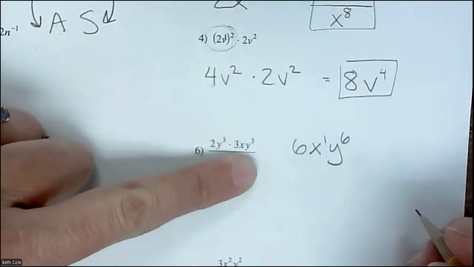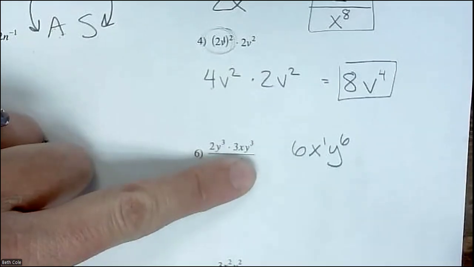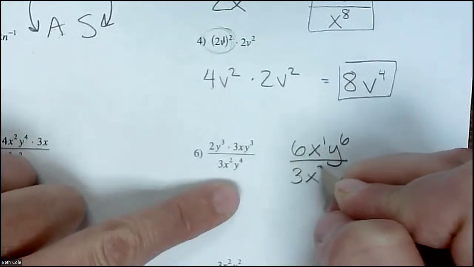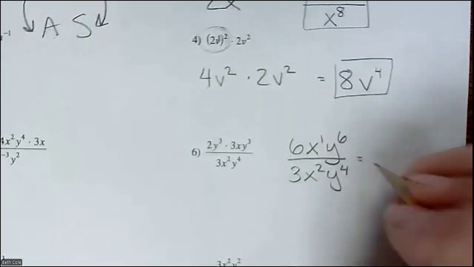That is correct. You're multiplying, so you want to add 3 plus 3 is 6. The hardest math you're doing is 3 plus 3. All right, over all of that, just recopy it. It didn't change. I didn't do anything with it. Just leave it alone. Now, this is where we play our tug of war. Do you remember that tug of war? It was only 2 days ago. So it wasn't that long ago.